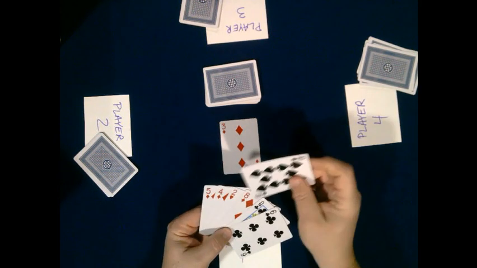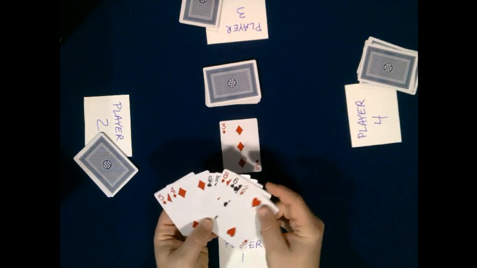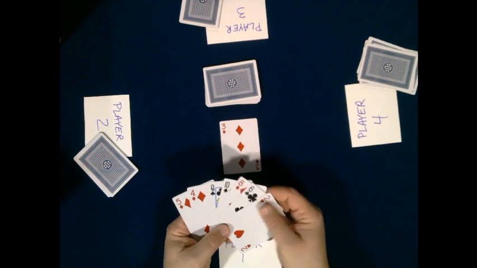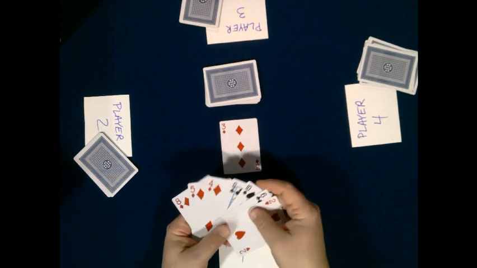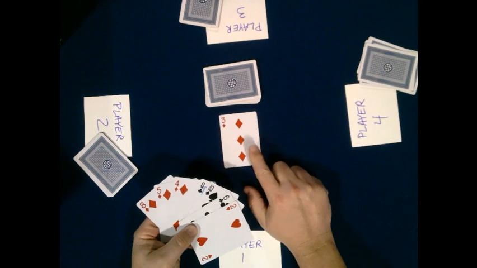The first thing I'm going to do is sort of organize my hand here. And I really don't have much to work with, okay, in terms of building a set or a run. If I got the 6 of diamonds or the 3 of diamonds, I could build off of that. And look at that. Just so happens that the first card that's out there is the 3 of diamonds.